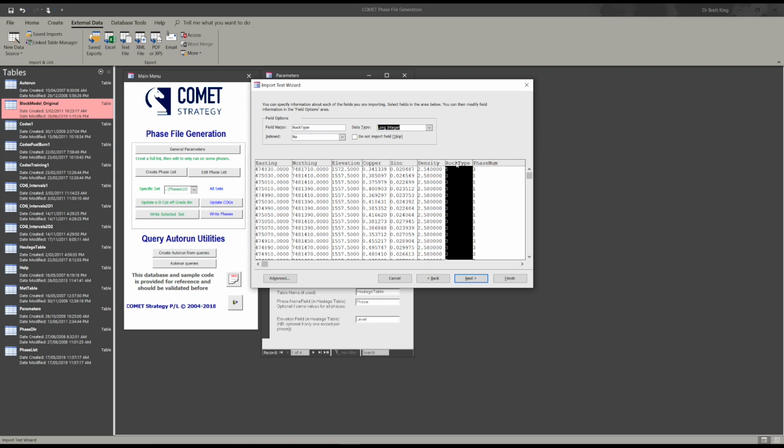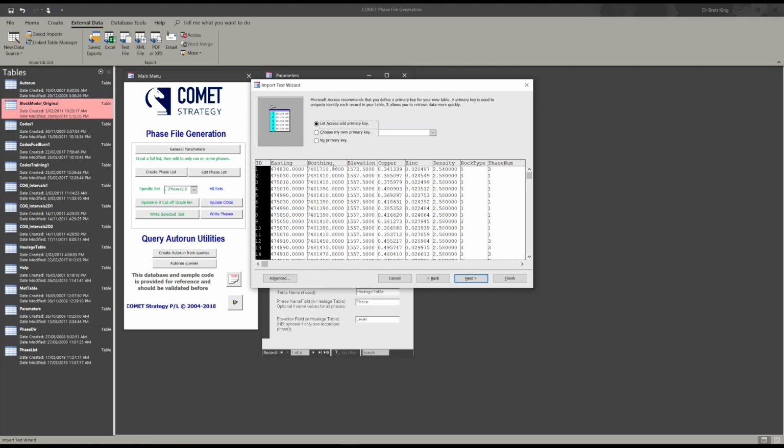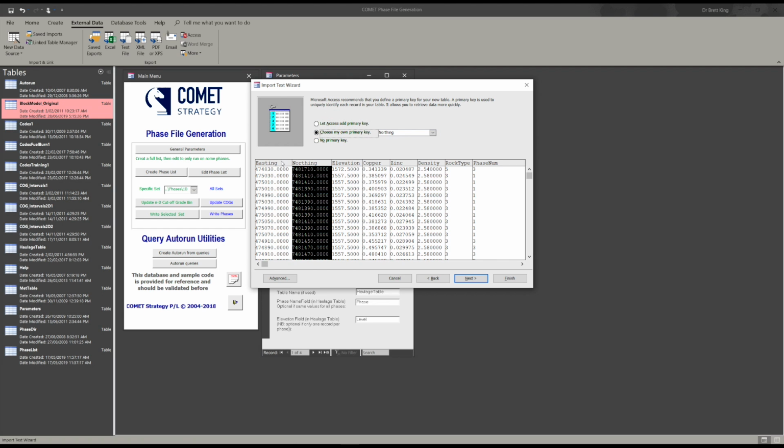The rock type, we're happy with an integer. The phase name, now the phase name is actually a text column. So once we have done that, we'll click next. Now the primary key is going to be a combination of these three.